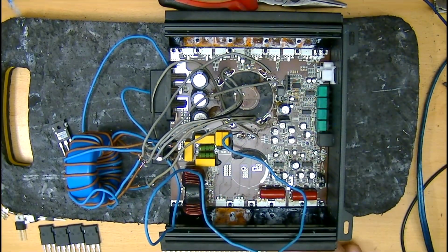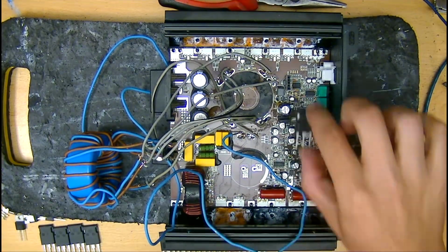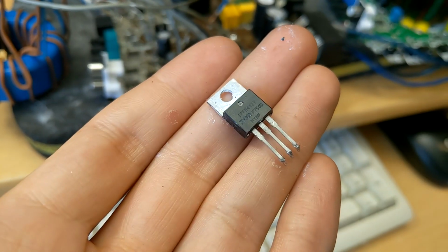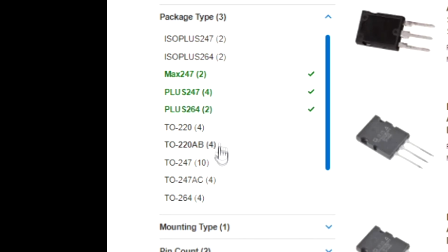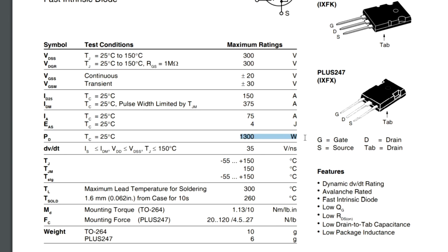So we're going to have to stick with only 4 FETs in the output section, meaning they need to be as high current and low resistance as possible. There is just about enough space for us to fit larger packaged parts though, stepping up from the original TO220s to some TO247AC or even bigger variants of that. These typically have a larger die size and therefore can dissipate more energy away to the heatsink.